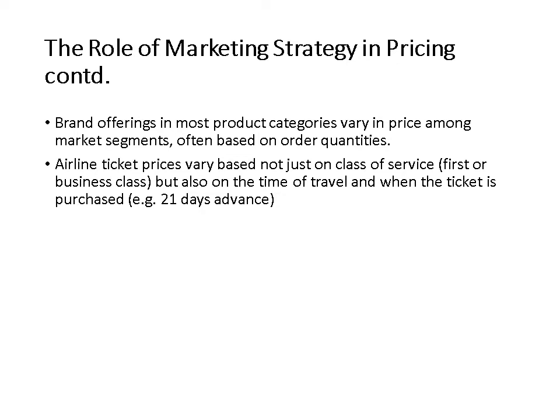So, example here, in airline ticket prices, the price of the same product is different if you would like to afford a class of service like first class or business class. Same airline, but different price in that particular service. And also, if you buy ahead of time of travel, you can purchase it lower. For example, a year in advance, 6 months in advance. So that is very, very useful for price discrimination strategy.